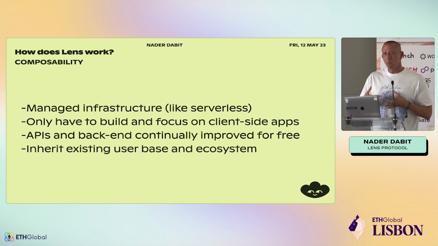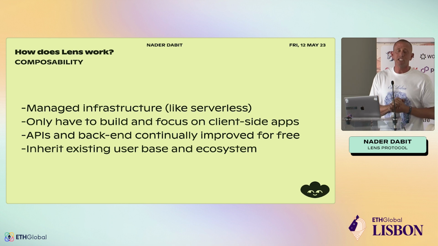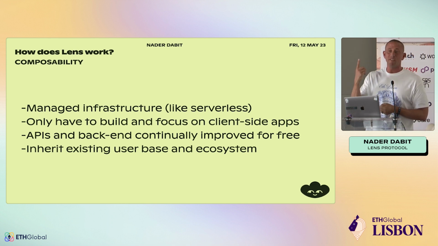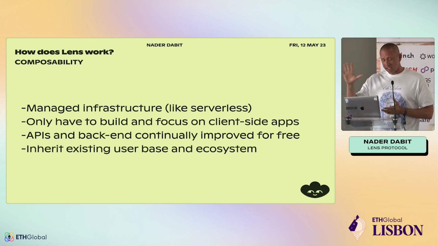But instead, with a managed infrastructure like Lens, you don't need anything on the back end. You only need the front end. And therefore, you're eliminating a large number of devs that you need on your team. Or if you take that same number of devs, you can focus more on building a higher quality, polished front end. So we have developer teams of one shipping amazing apps like Butterfly on Lens that are just really great. And you would be blown away that there's only a single developer on some of these teams. So that's a big thing I wanted to point out there.